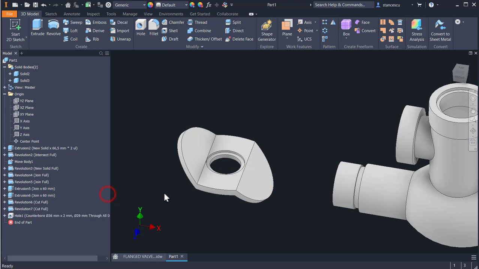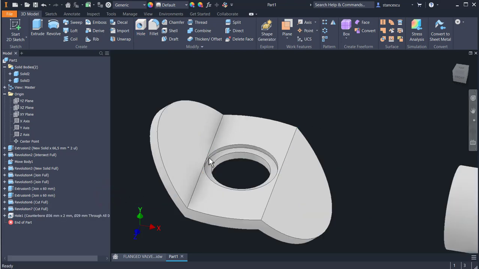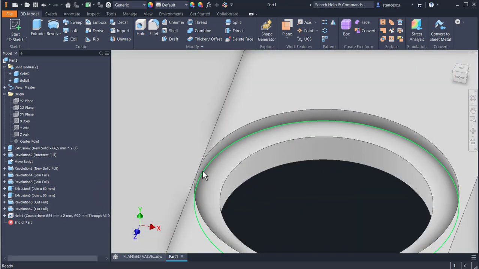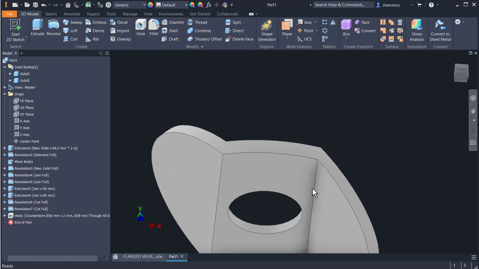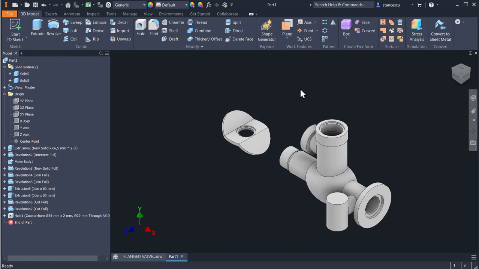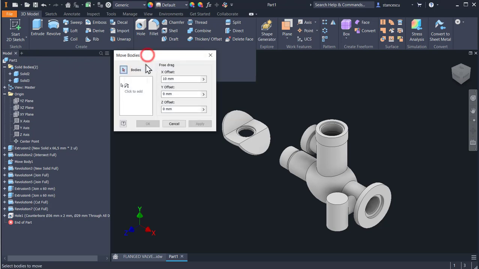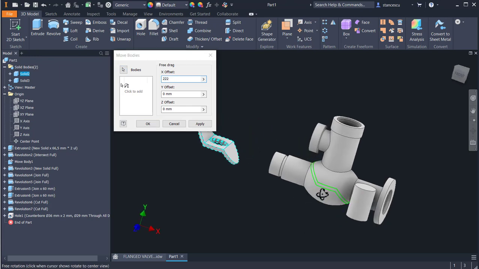Okay, very good. This is tangent here, and here is a distance because this end goes here. Okay, modify, move bodies, this body 222 with plus. You see it will be inside.